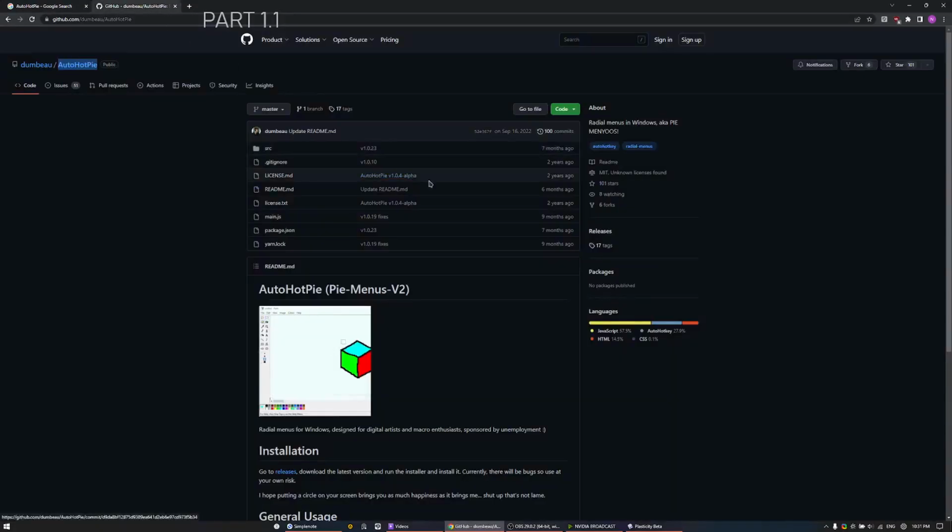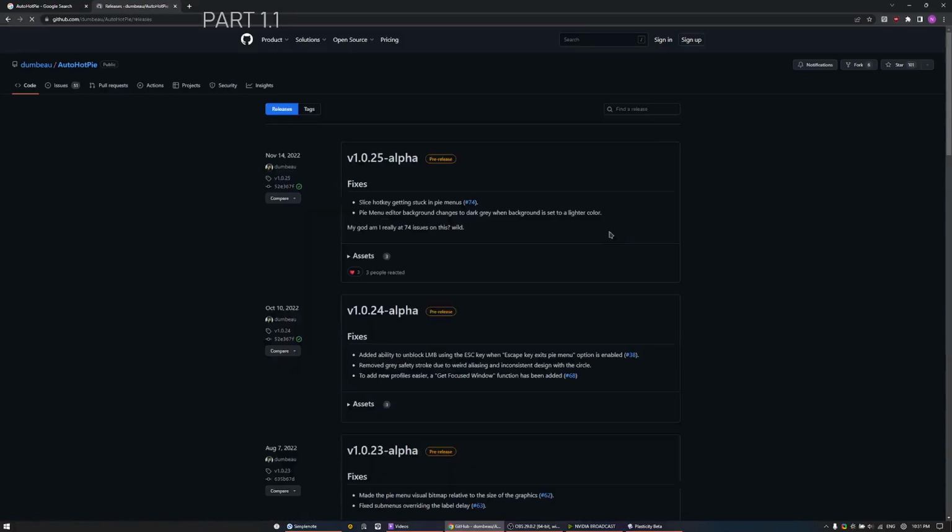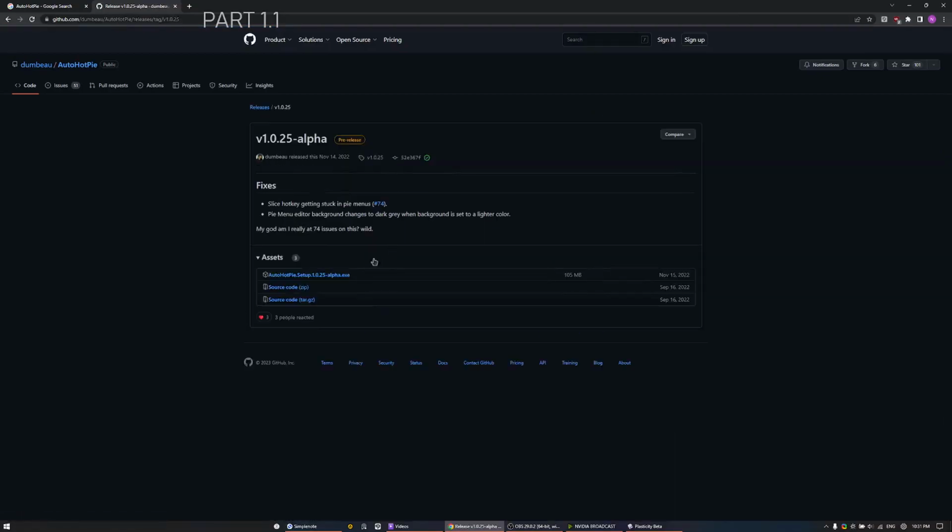It is completely free. Again, you don't have to use this, it's just for me personally. If you wanna follow me the same way, you can go here, press releases, check whatever is latest and download your exe file.